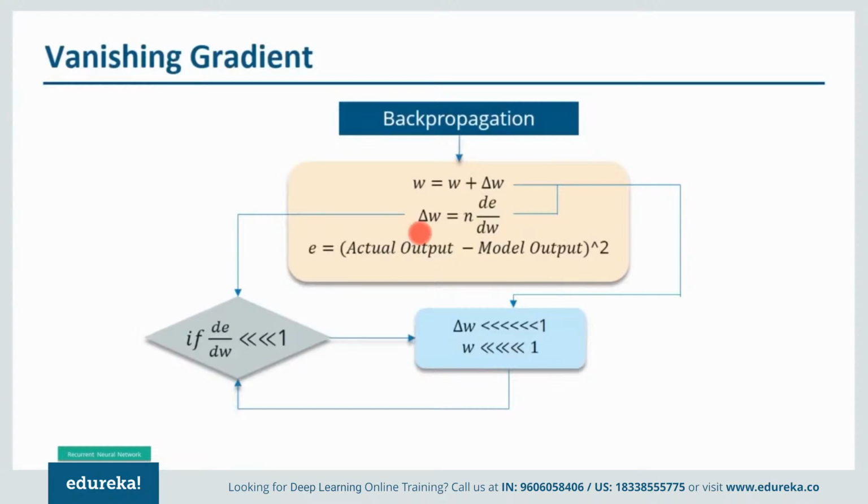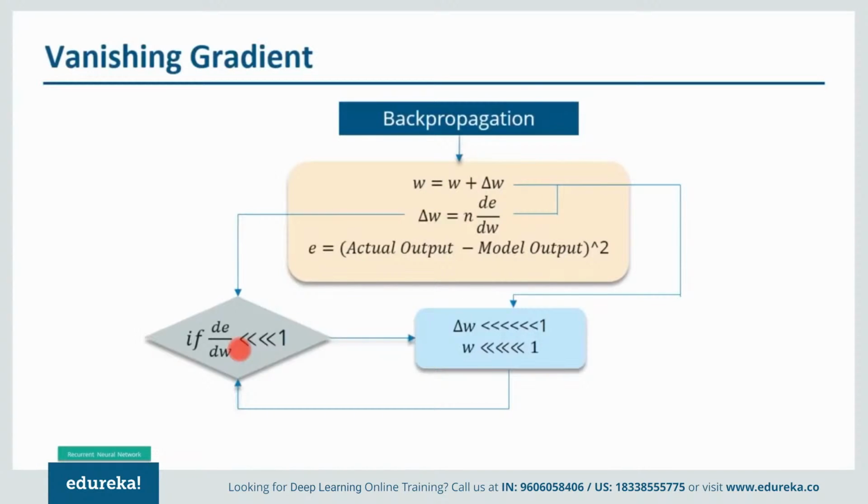For example, if I say, I went to France, then there are certain words, then I say few of them speak dash. Now I need to predict what will come after speak. So for that I need to go back in time and check what was the context, which will be very complex, and due to that there will be a lot of iterations, and because of that this change in weight will become very small. So the new weight that we'll get will be almost equal to your old weight. So there won't be any updation of weight happening. And that is nothing but your vanishing gradient.